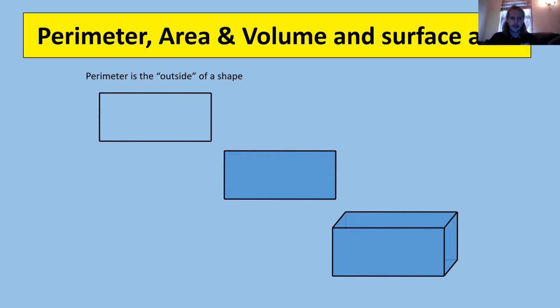I believe it's Greek, but peri always relates to outside. So NHS-wise, if you're ever looking at a heart, you have a pericardium, which is the outside of the heart. It's the bag outside the heart. So if you ever see the word peri, it normally relates to the outside of something. I always remember this by thinking of a perimeter fence. It's always a fence around the outside. So anytime we see perimeter, it's the outside of a shape that we're working out. And we'll look at the units for this in a second.